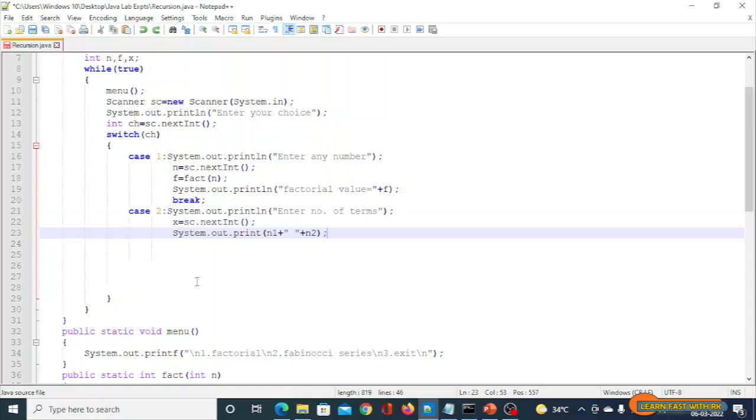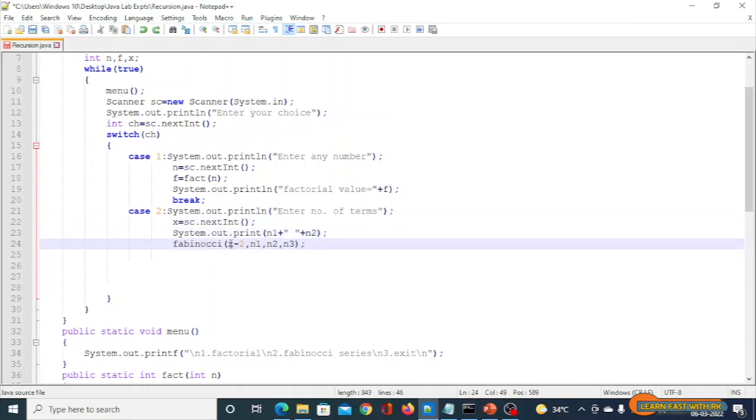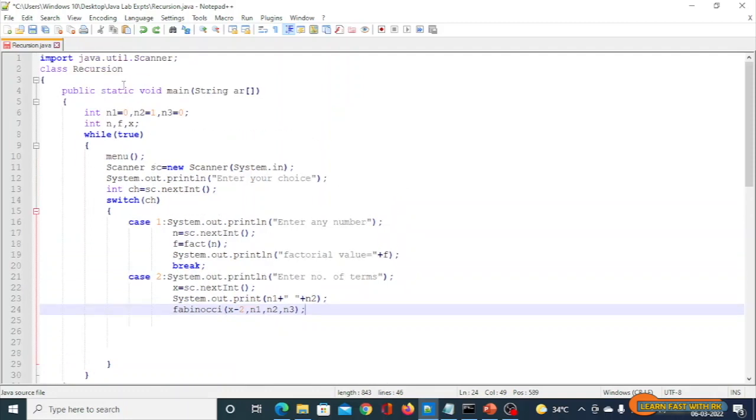Now I'm calling the method fibonacci series. I passed x minus 2 because I already initialized two values in this x number of terms, so I passed x minus 2 and n1, n2 and n3. And I break.